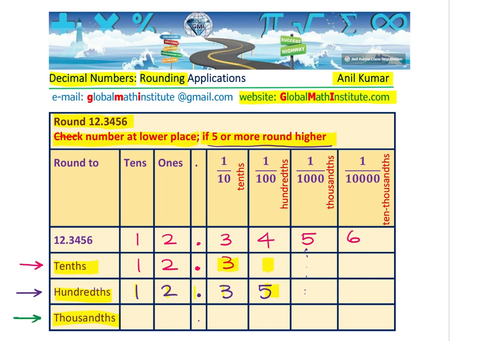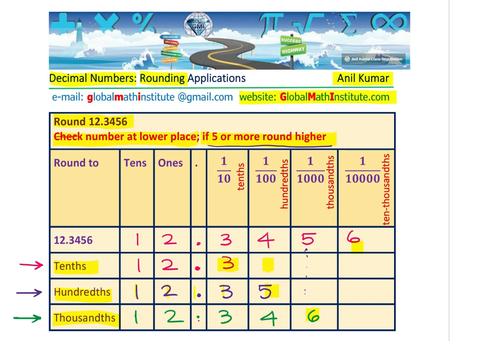Check with my solution. Thousands place. Thousands place means we're looking to finish the number at this point. So to check that out, we will check the number which is 1 place lower, 10,000 place, which is 6. Since it is 6, it will go 1 unit higher, correct? So 5 will now become 6, 1 more than 5, and rest of the numbers will be copied as such. Does it make sense to you, right?